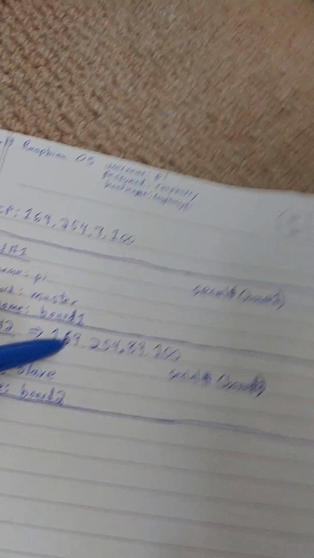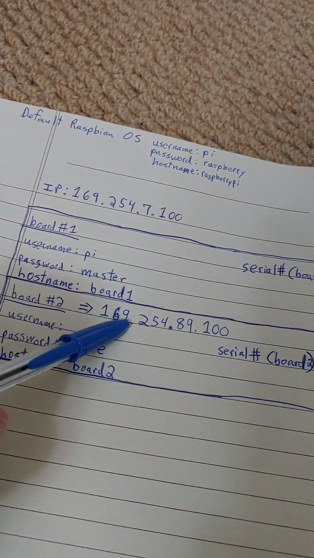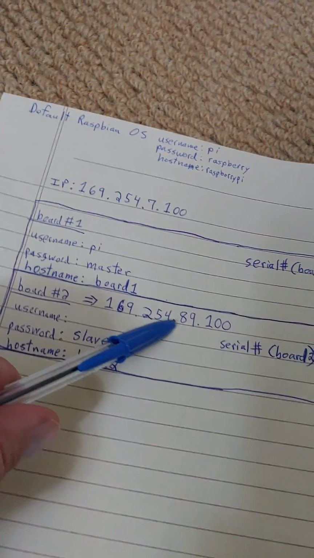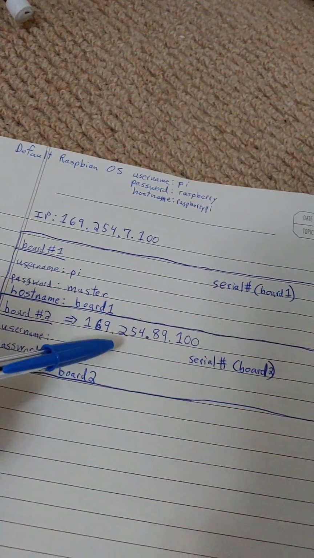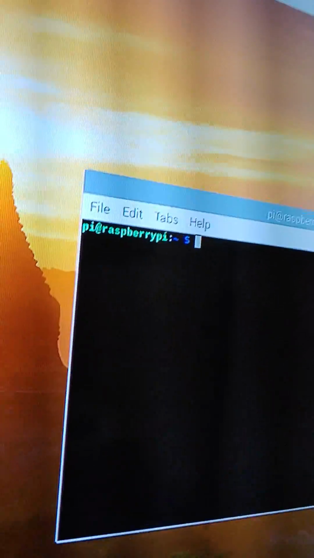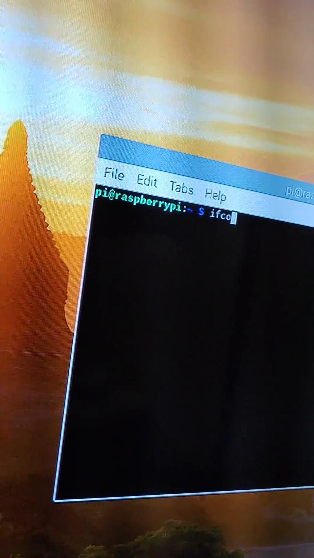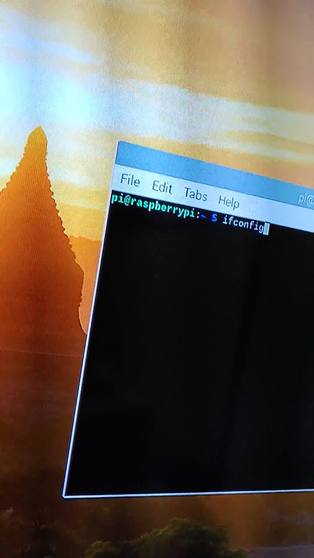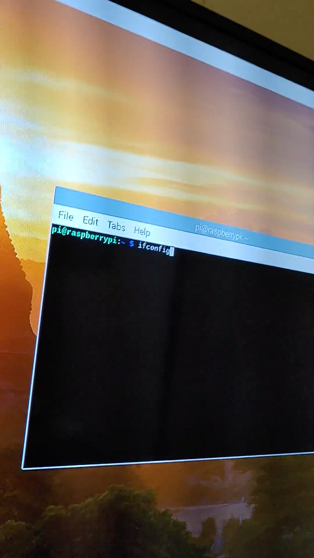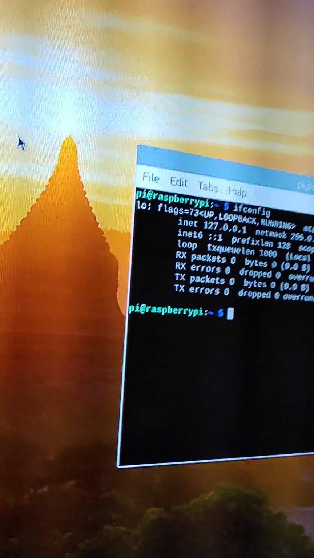So, actually, I'm going to try the ifconfig first, because ifconfig will tell us if it has a different IP address from last time. Last time it was 169.254.89.100. So, go ahead, ifconfig. You know what? It's not going to tell me anything. It's going to tell me I have a loopback address, I bet. Yeah, it just has an lo.